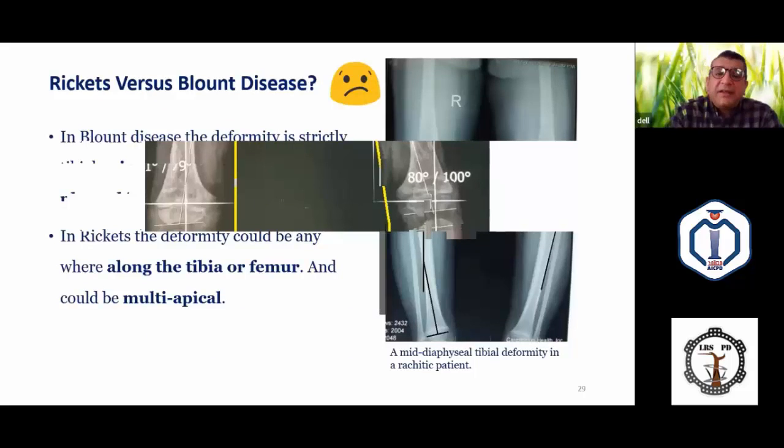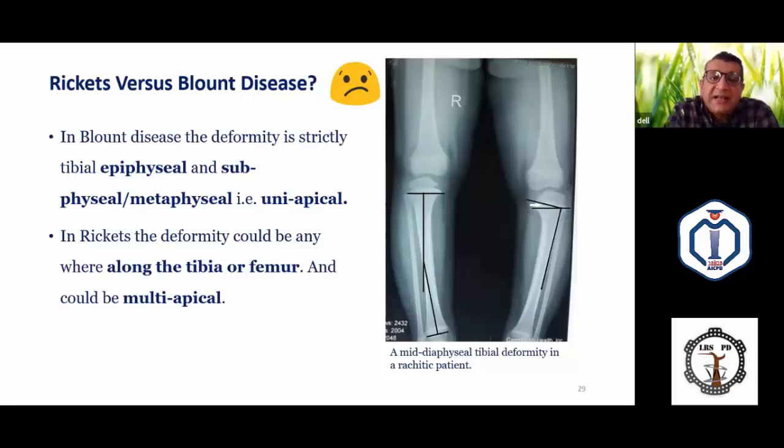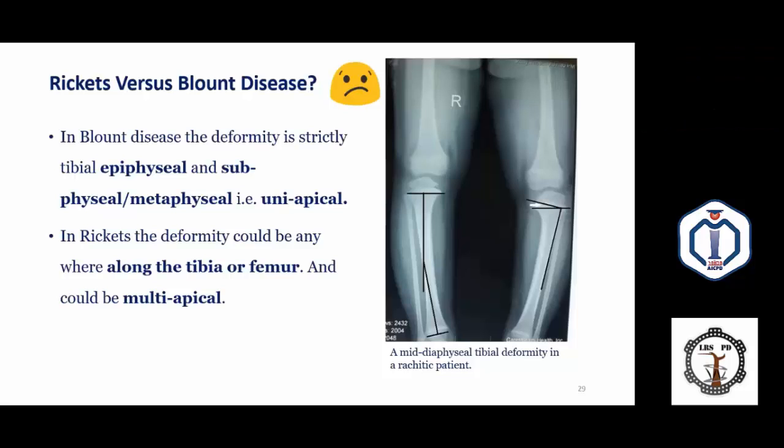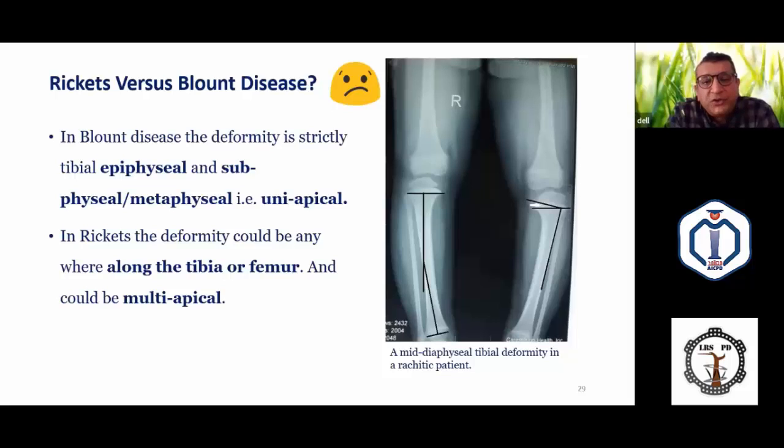Another point that I saw is very clinically relevant, and many physicians are confused about it, and it's very critical to assessment and to decision taking. What are the similarities and dissimilarities between rickets and Blount disease? Of course, here we are talking about infantile Blount's and rachitic children, young rachitic children. It may be somewhat confusing. Is it rickets or is it Blount disease? Because this has implications for many things in treatment, medical or surgical.